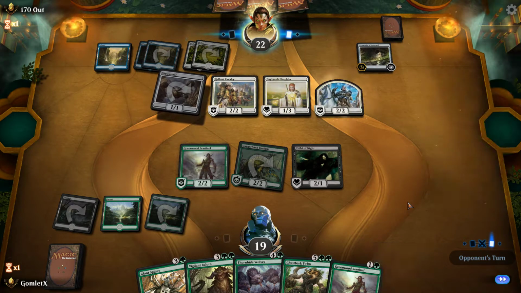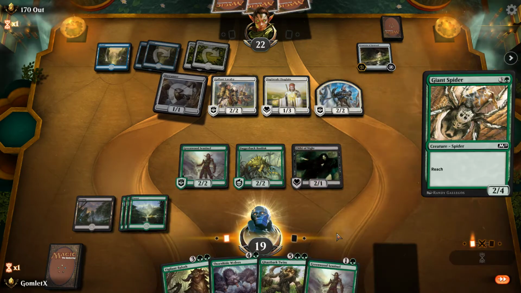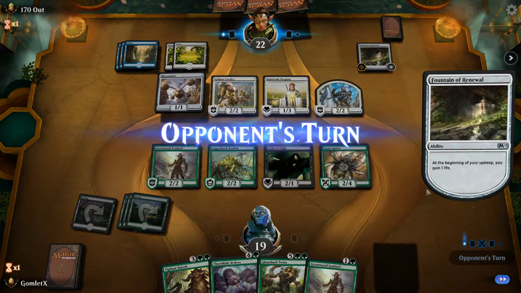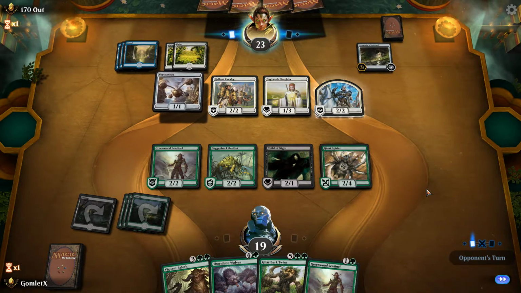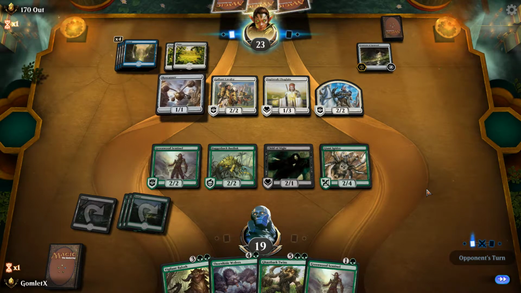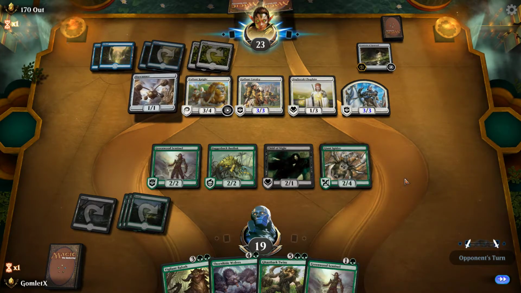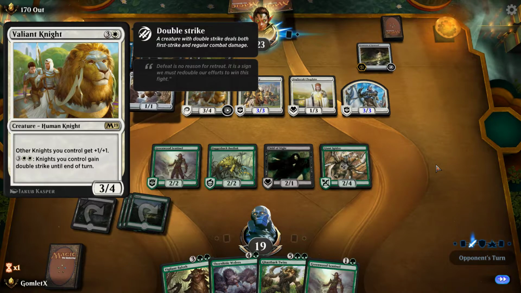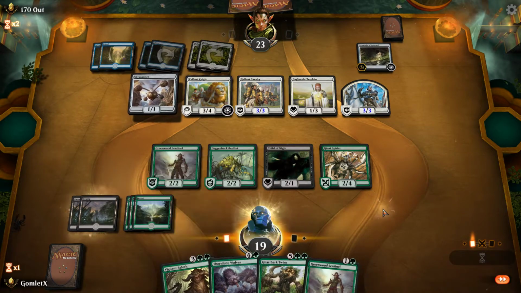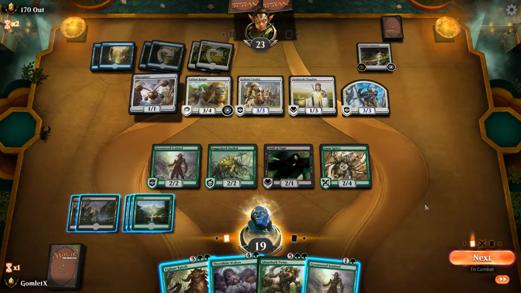Gallant Cavalry. Kind of a problem if I don't get a land. Nice. But I got a land, so here's a 2/4 to stop your 2/2s. Stops your flying dude as well. Now we get to sit and stare at each other for a while. Oh dear lord. Oh god, no. I think I lose this game. That's really good, and they have the mana for the double strike.